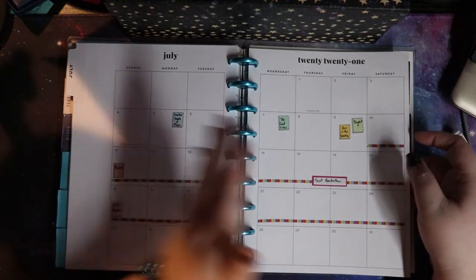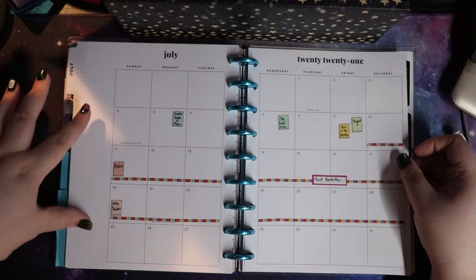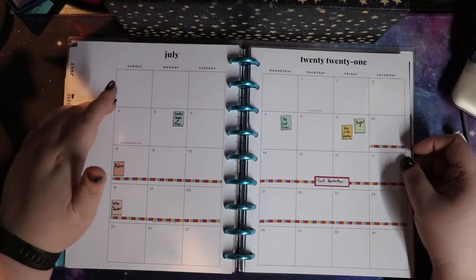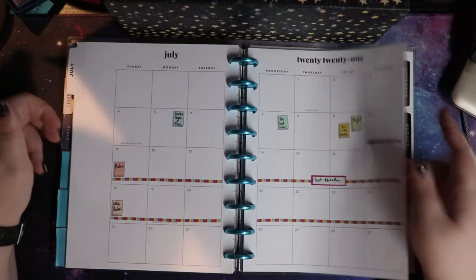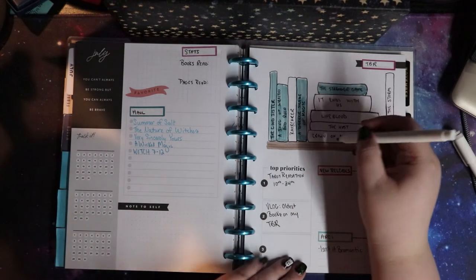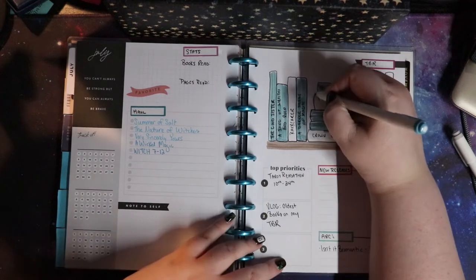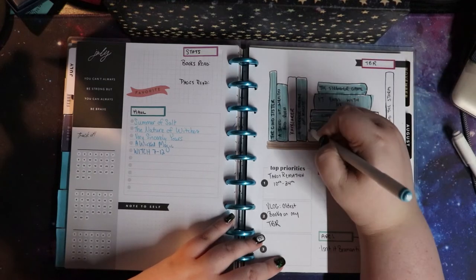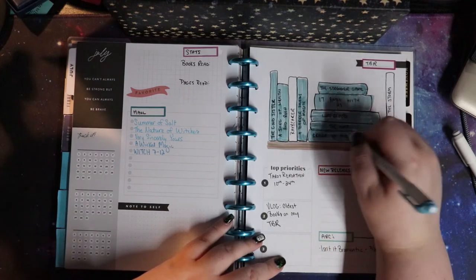In the two-page calendar spread, I actually put in a little book icon and wrote in the title of the book when I finished it, so that at least shows me where I'm reading and where I'm not. I actually had the Tarot Readathon in here but ended up not doing that. I need to fill out a couple of these as well — I did end up reading, well, DNFing, Lifeblood and The Host, so I'll just do a little highlight on those. Same for Crown of Midnight — I can't remember if this was the last of July or the beginning of August, but we're going to go ahead and color it in.